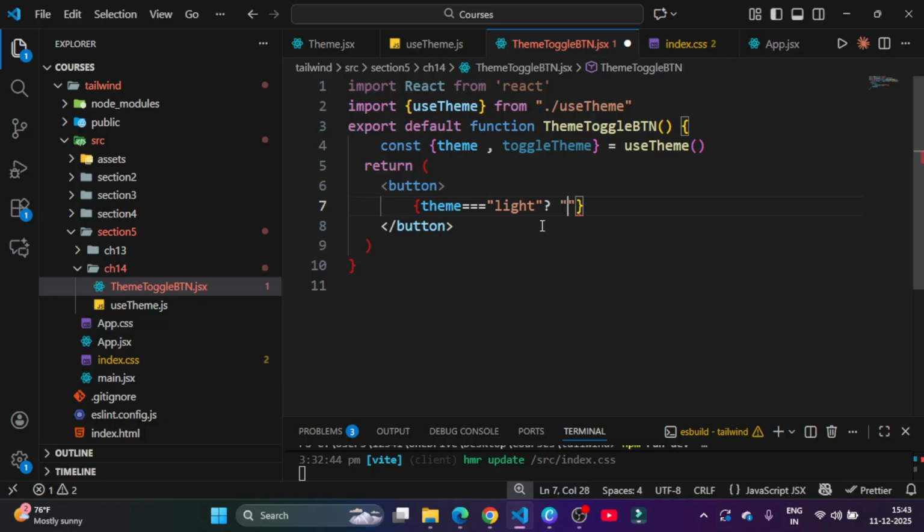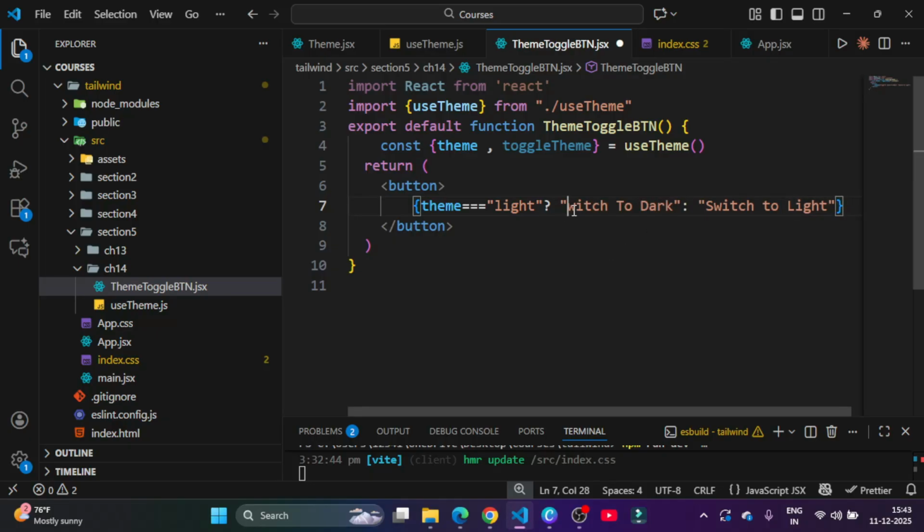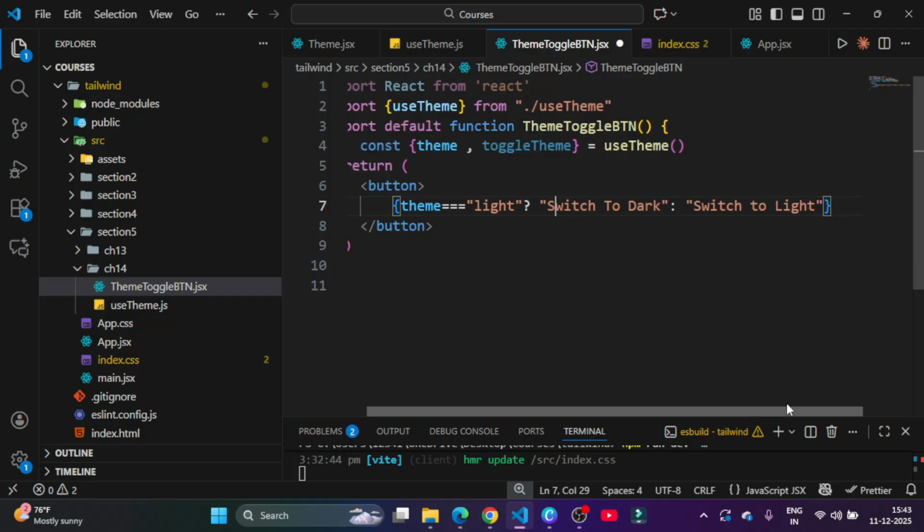So this is a switch case, switch to dark, and otherwise switch to light. So it basically means if theme is light, if it's true, show this one, otherwise show this one.